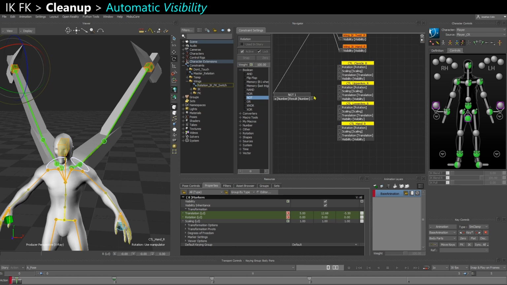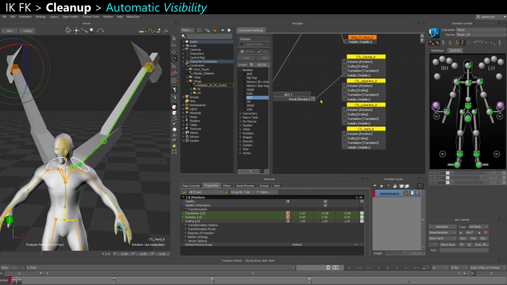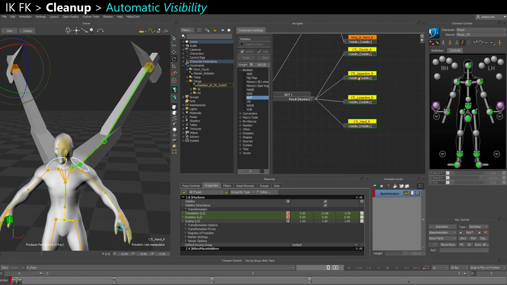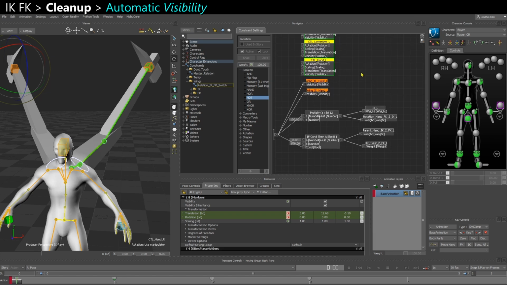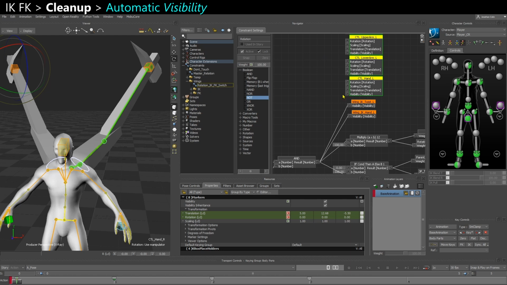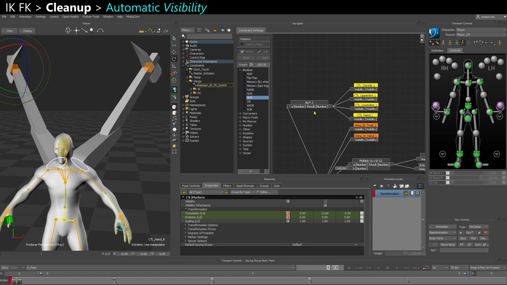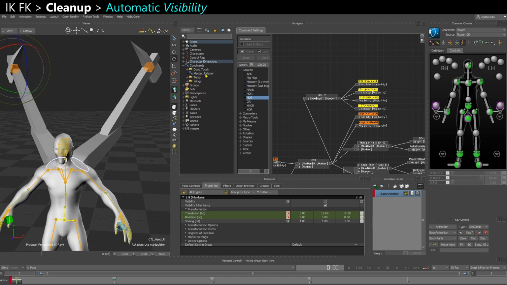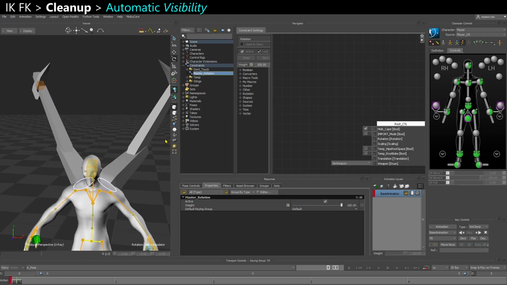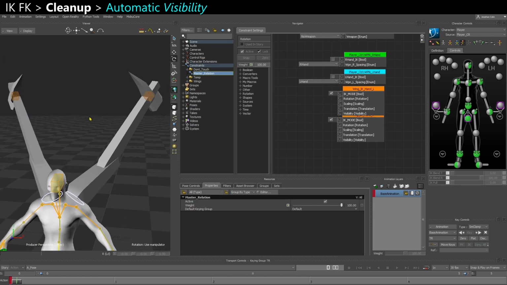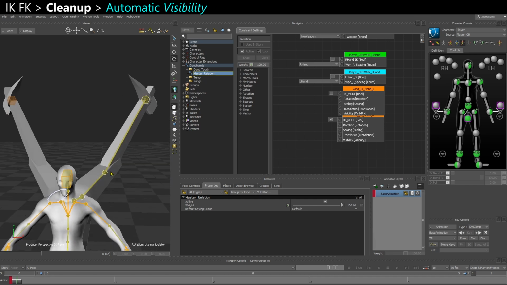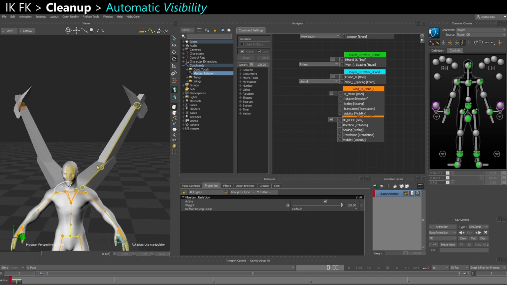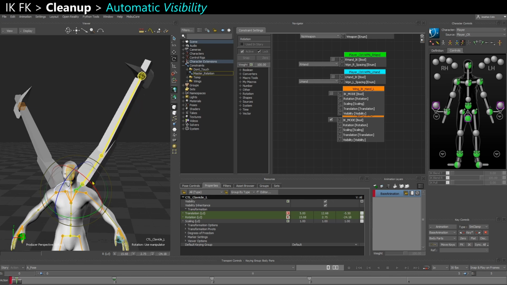Yeah, that's the right side. Boom, boom, boom. And I'll do the same for these left FK controls. Like so. So if I go back to master relation, when IK mode is on, I see only the IK controls. If I turn it off, I see the FK controls, so it's probably going to be easier for animators to know in which mode they are.